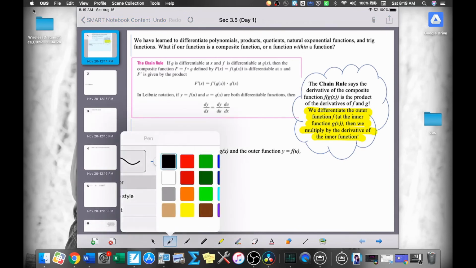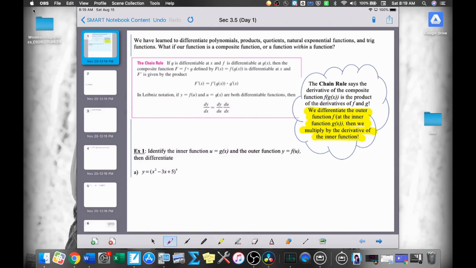Our first job here is going to be to try to figure out what is our outer function and what is our inner function. And once we figure that out, we'll be able to proceed. That's always going to be your first step when you're doing the chain rule. So when I look at this function, y equals, and then I have a polynomial that is raised to the 4th power. So it looks to me like my outer function is that something is being raised to the 4th power.